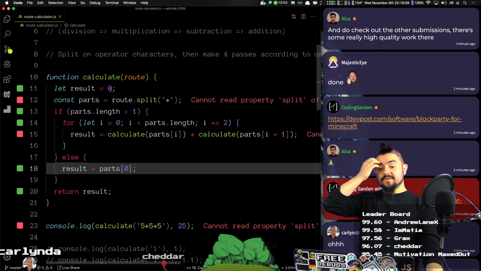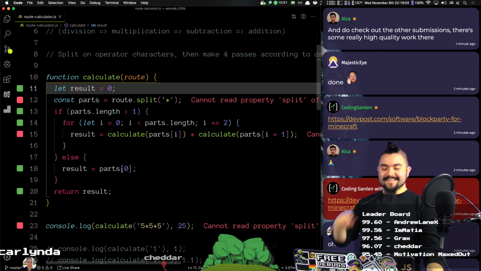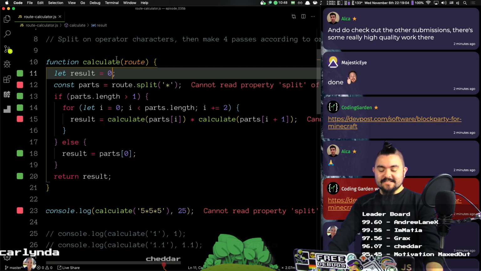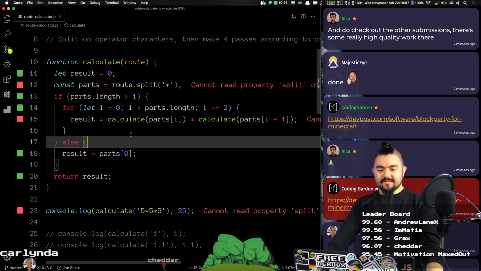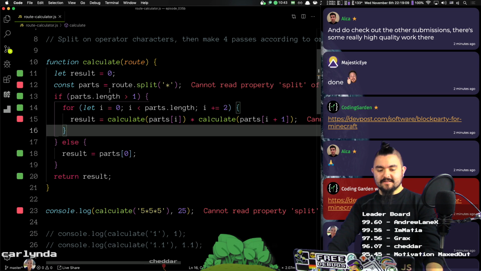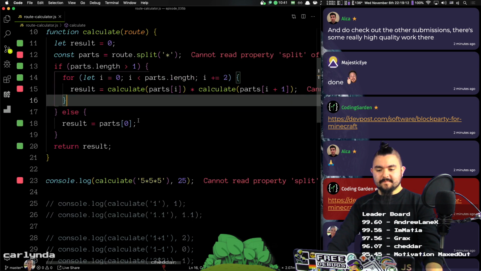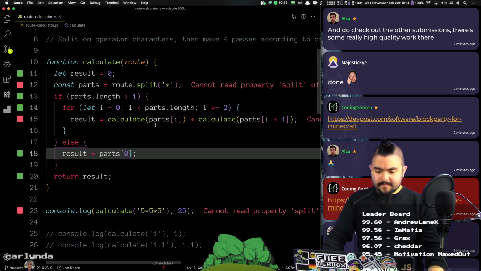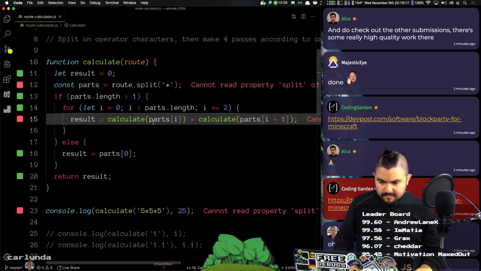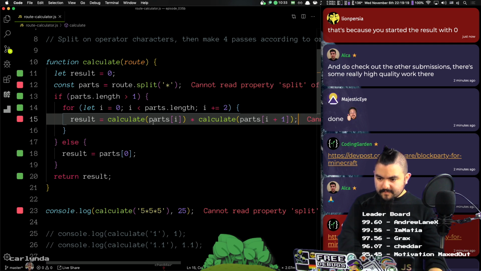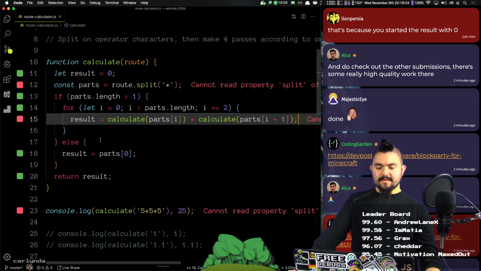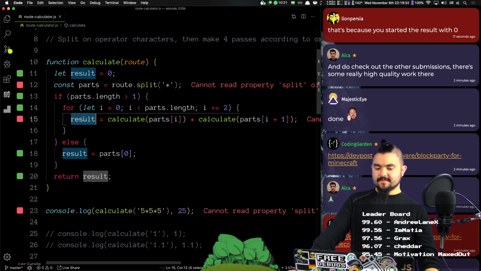Oh, we need to return a string though. That's super weird. Because if it's a recursive call, then it needs the string. I see. We started the result with 0, yeah, and so this is going to return 25, and then it's going to attempt to call.